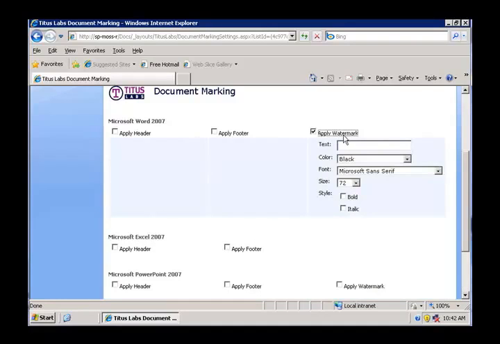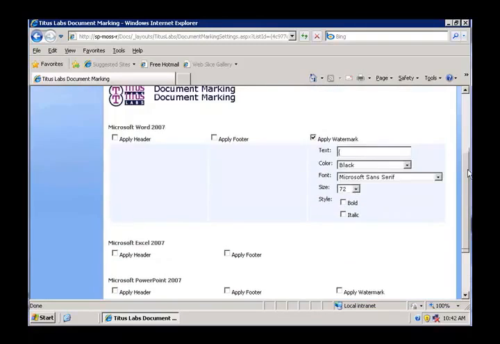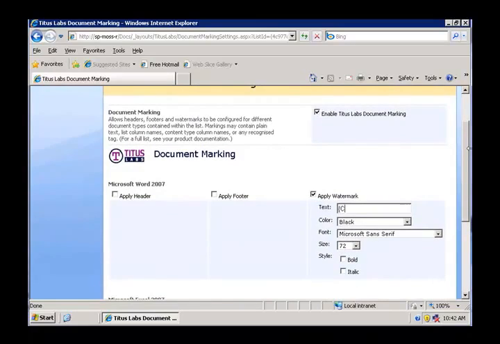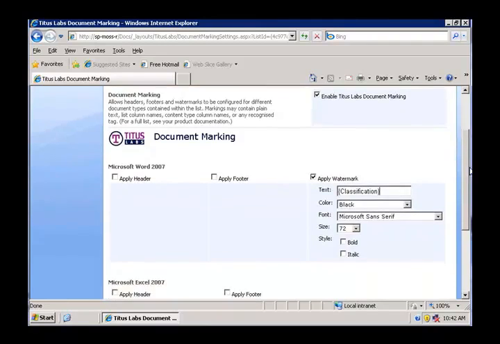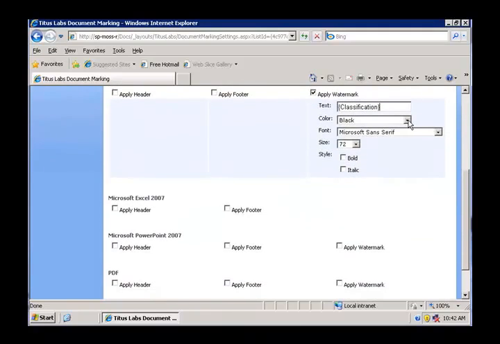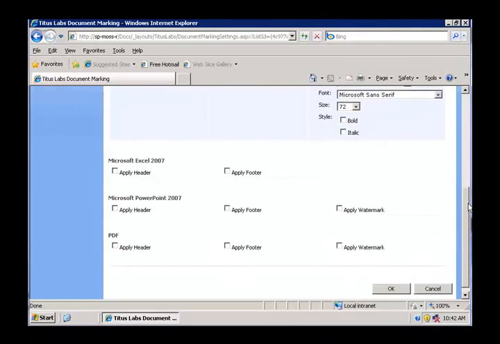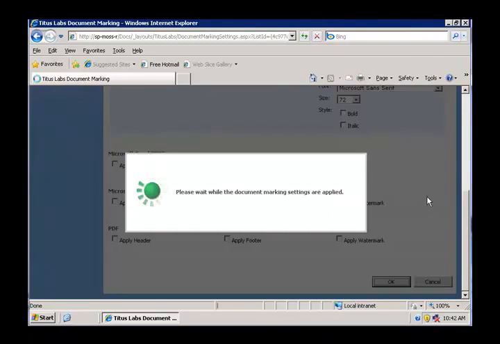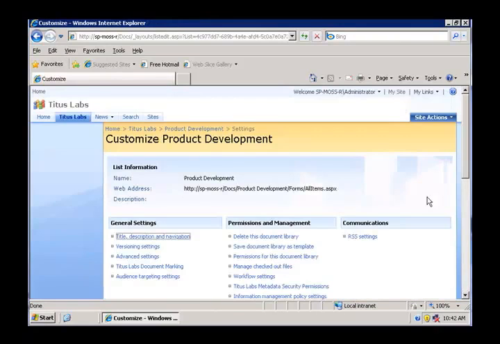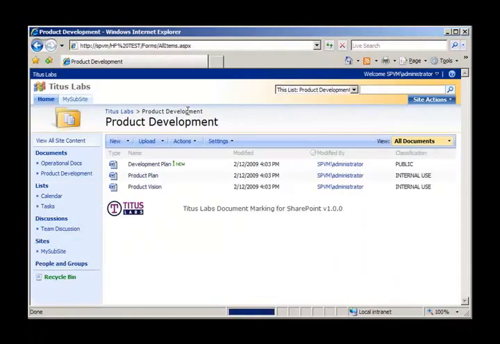When we do that, we're going to get some other options for the administrator to set up here. As you can see, we can turn on watermarks in Microsoft Word or PowerPoint or both. Then in the format area, we can indicate what we want to have in the actual watermark that's going to show up in the document. In this case, we want to add the value that's in the classification column to the watermark. We can select a font or a color in particular if we want. In this case, we're going to leave that as the default. So we're going to select OK to accept that policy, and then we're going to go back to our product development library, and we're going to see what happens to documents after the policy has been applied.